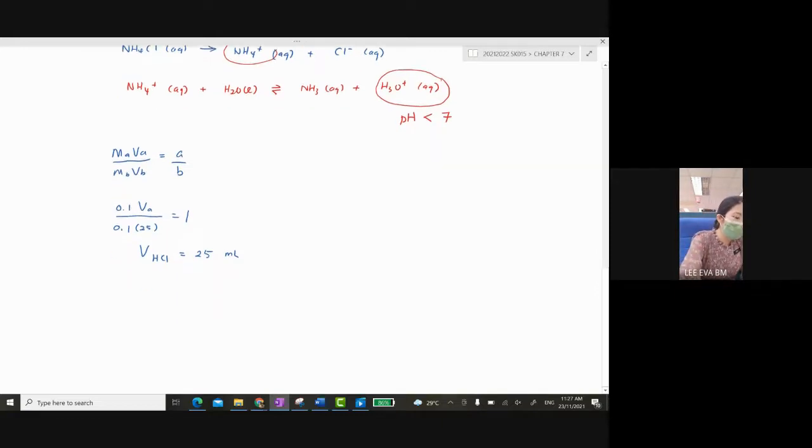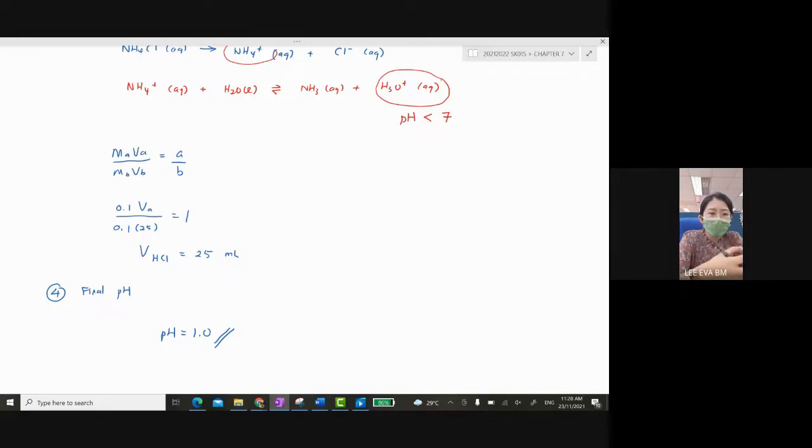So equivalence point, pH range, volume of titrant, got it. And then we proceed to step 4, the final pH, which again depends on the titrant. The titrant is HCl, a strong acid, so it is straightforward. When you do the calculations, the pH will equal 1.0, because the concentration is 0.1, and negative log 0.1 gives you 1.0. So for this part, you calculate on your own. Initial pH 11.12, equivalence pH less than 7, volume we got already, 25, and final pH 1.0.